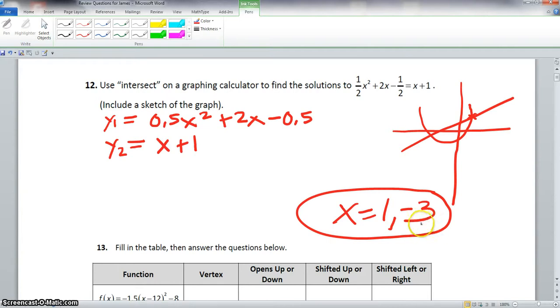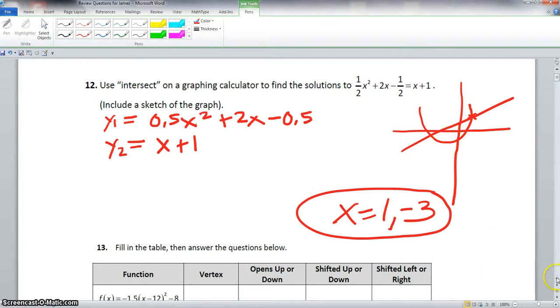Now, let me just state this here. You may have a calculator where when we first started off, it gave you x equals -3. If it gave you that, you would just have to reverse the directions I told you. You would get your x is -3. Then you would press second and trace, and then the number 5. And then instead of pressing the left arrow key, you will press the right arrow key until you get to this intersection here. And then you will press enter 3 times.